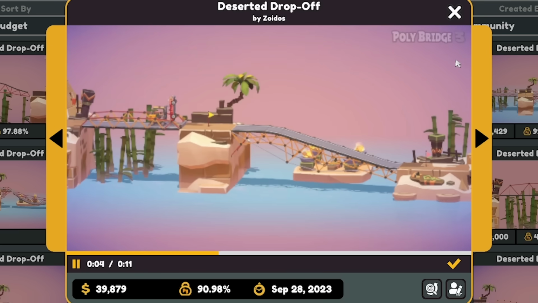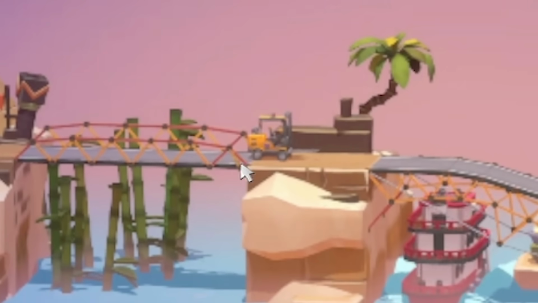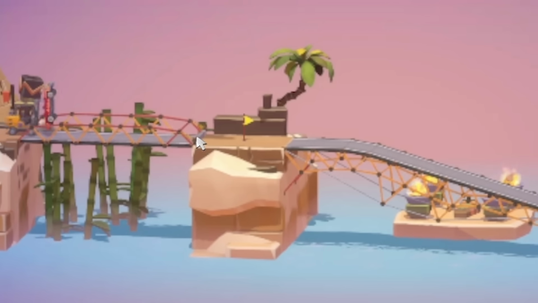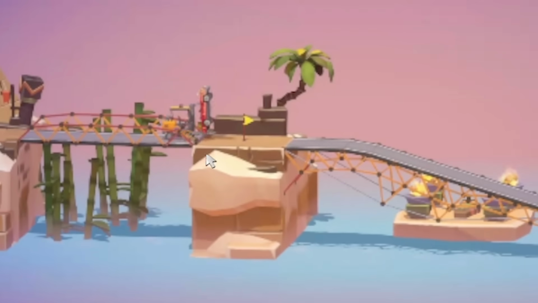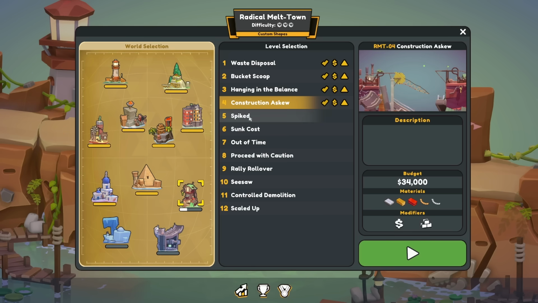So I guess I'm an idiot. How did they do it? Oh, they put a little... Can you see that there? If we rewind, there's a bit of road that trips up the forklift truck, so it drops it earlier. Yeah, that makes sense. Anyway, that is a weekly challenge we actually completed.